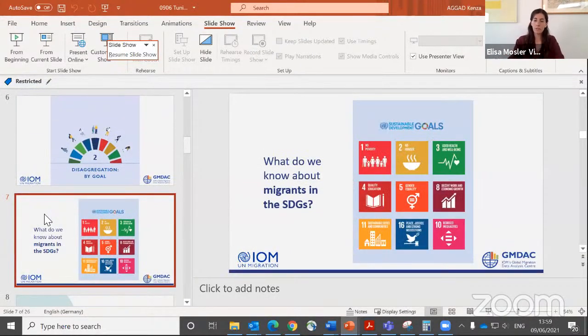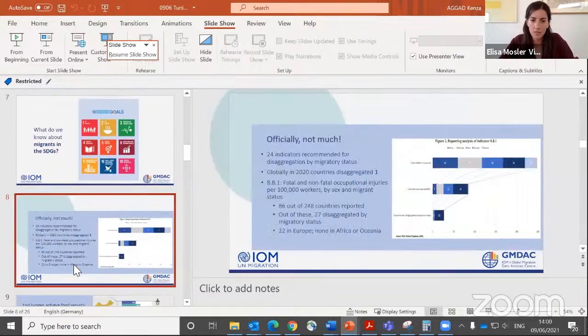So even before that, however, the more practical aspect, I wanted to very quickly present some snapshots of information based on disaggregated data. I think when we speak about data disaggregation and the SDGs, these are very high-level concepts that can be very abstract, as I mentioned. And so for this reason, we put a little bit of research together in IOM GMDAC as part of another project that I'll shortly mention that we just finished with the support of Statistics Sweden about capacity building on disaggregation. Next slide, please.